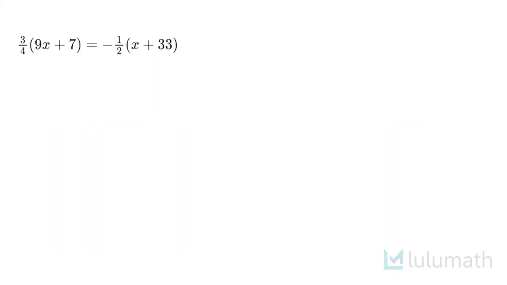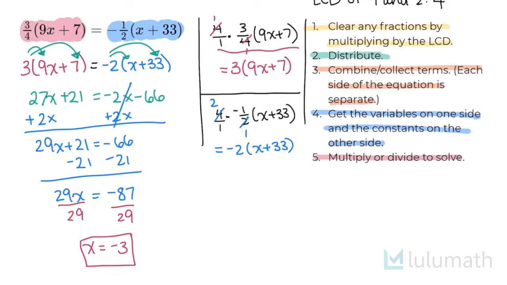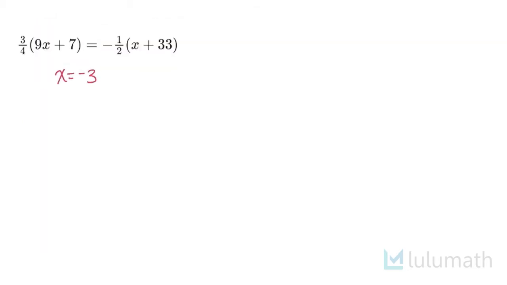In our next and last check that we're going to do here, I'm going to check an equation that we solved in the Solving Equations with Fractions video. And here is our solution. It's all solved right in front of us here. And we ended up getting this x equals negative 3. So every time I see an x, I'm going to replace it with negative 3.